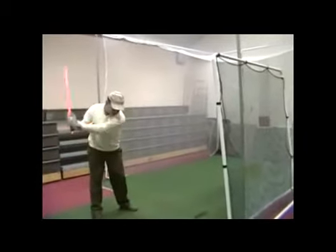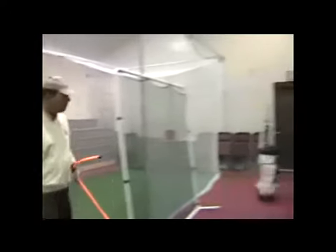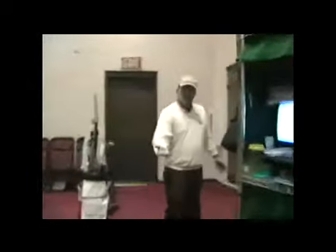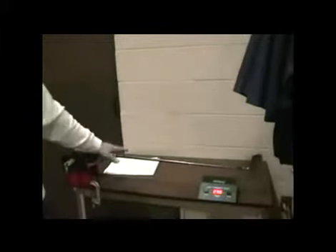I also have a lot of learning aids, like this smart stick. You can see the rest of those learning aids over in my bag that we can work on — it helps you learn a certain feel in your golf game that you and I both want. And I also help my students a lot with their equipment through the winter. This is a frequency analyzer where we twang your club and it gives us a reading. We plot your whole set, each club, on these lines to see if the set is really matched or not. Quite often they aren't, and it helps my students tremendously when they find out which clubs are the offending ones.